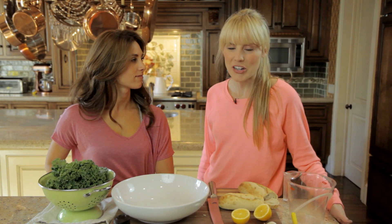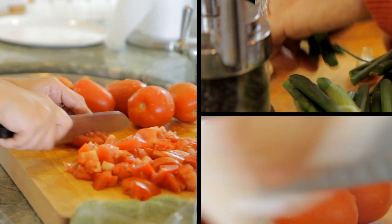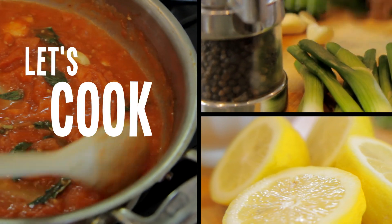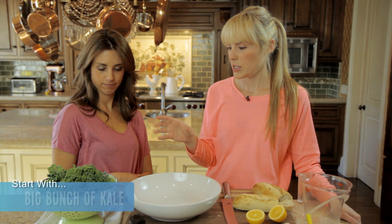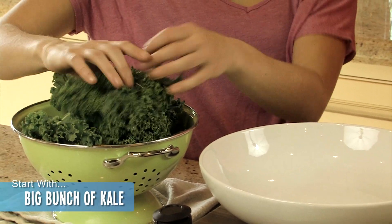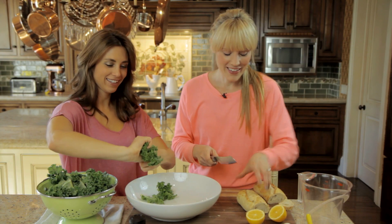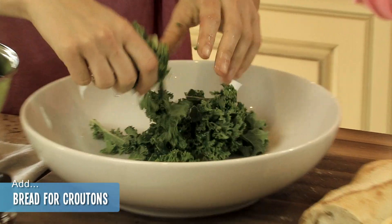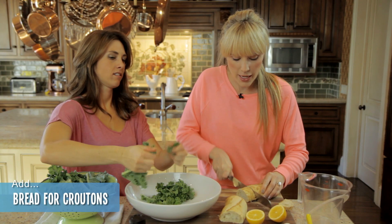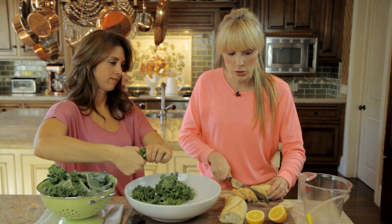It is because you're a trainer and you eat kale and rocks and dirt and all sorts of healthy things. To start the salad we're using a big bunch of kale, so you just want to rip it up. And I'm gonna make the croutons, because why not add bread to a healthy salad? This is bread that I left out overnight so it's a little bit hard, and you just want to cut pieces and then cut them into little squares so they look like croutons.